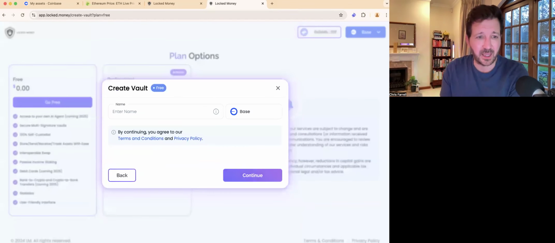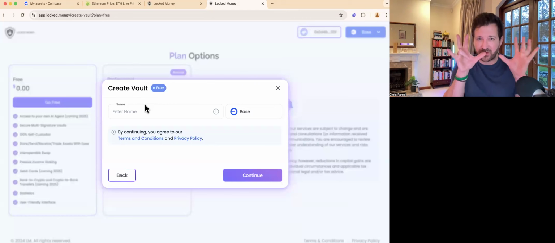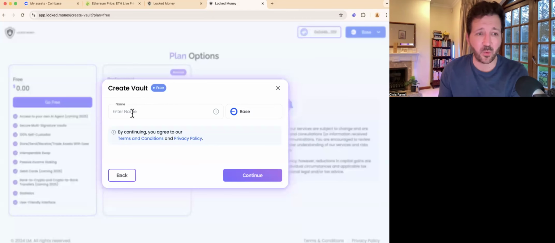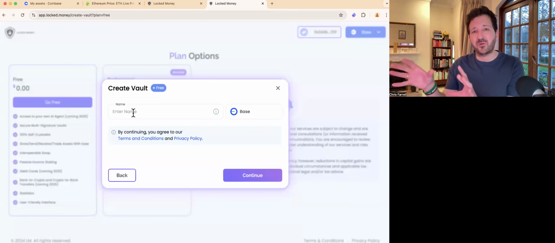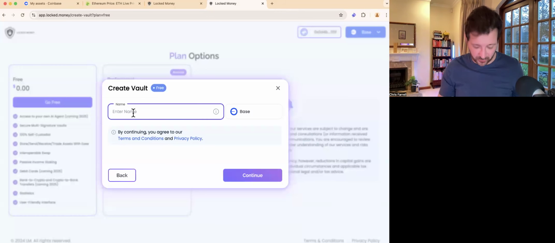Okay, so we're now creating a vault. Everything in Locked Money is very simple and step by step. We've intentionally wanted to make that the case. So now we are being asked to name our vault. You can change this name at any time. This is really just for your internal records, if you like, particularly if you have lots of vaults over time. You might want one for your granddaughter or your niece or your nephew or somebody, for example, and have assets for them in that vault. But let's keep it simple. I'm just going to call this Locked Money for newbies vault. And again, you can change this at any time.